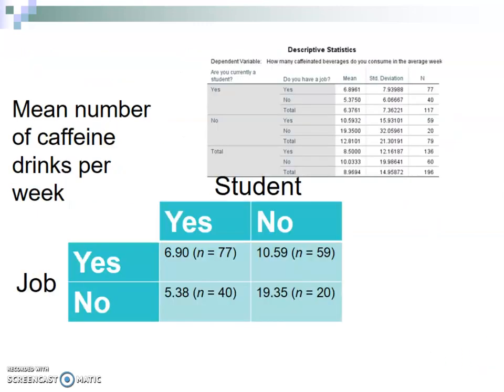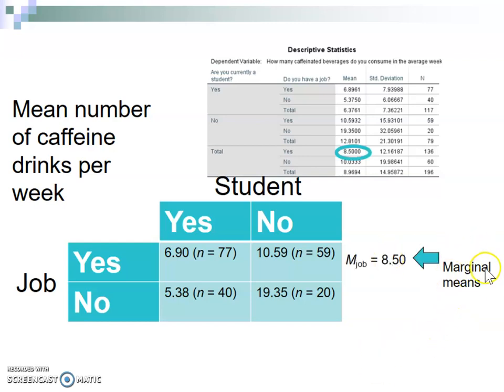Let's look back at our means to see which means are actually being compared in this hypothesis test. So just like in the last hypothesis test, we're not actually comparing the means within these cells. Instead, we want to compare the marginal means. And so the marginal means of interest in the second hypothesis test are going to be comparing all of the people that have a job. So all of these people, we want to compare them to all of these people, the people who don't have a job. And so with that, we're going to have marginal means over here.